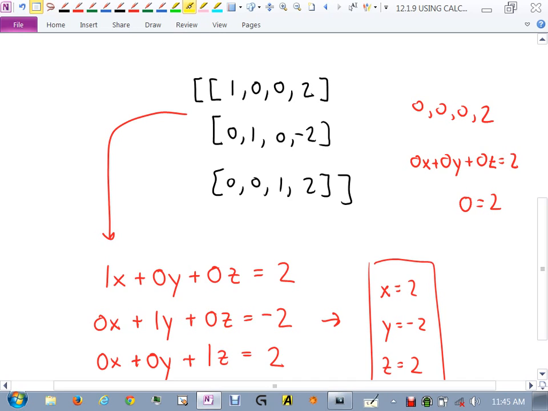Okay, look, what we're looking for then is a 1, 0, 0, 2, right? A 1 with zeros. Then we're looking for 0, 1, 0. Do you see this diagonal of 1s? See the diagonal of 1s? And then this right-hand side is basically x, y, z, isn't it? So that's pretty clean, isn't it? I mean, if you can type it in correctly, it's pretty fast.